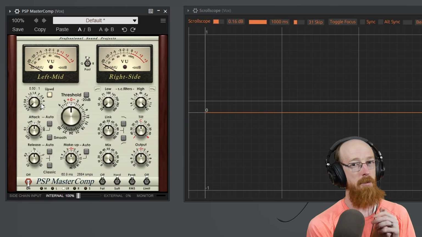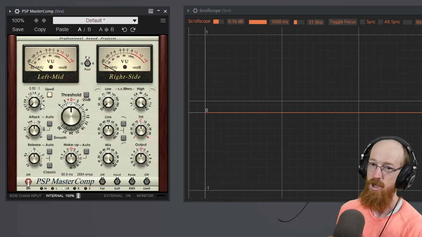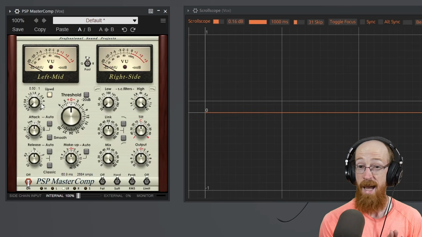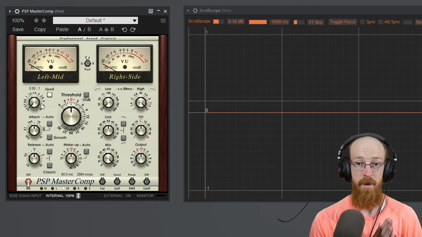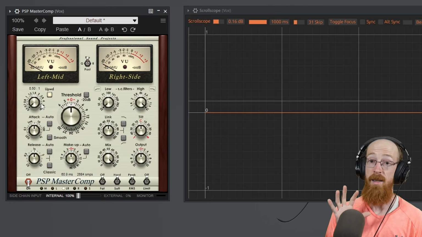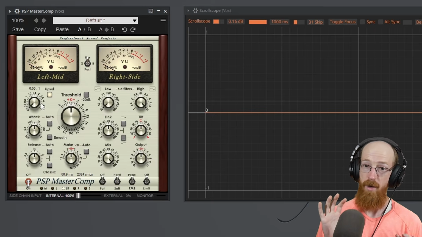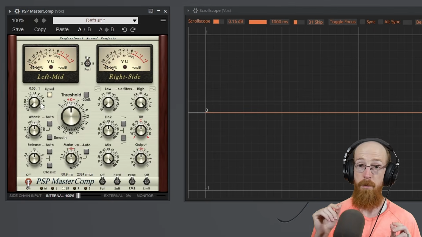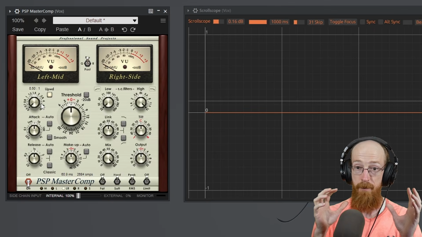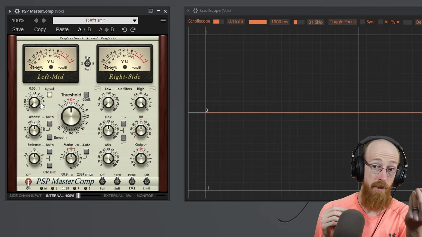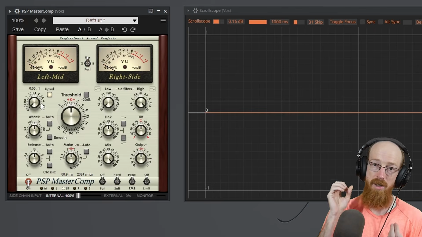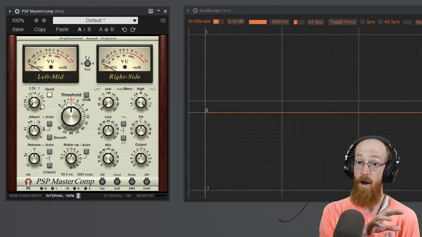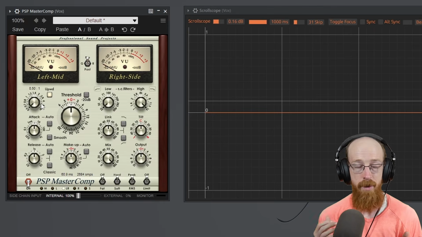Then you have the notion of compression and expansion. Compression is when you decrease the dynamic range of a sound. If a sound has things that are really soft and really loud, that's considered to have a lot of dynamics. There's soft things and loud things. The range is big. And when you compress it, you make them more similar. There are two ways you could do that. You could turn the soft stuff up to be as loud as the loud stuff, or you could take the loud stuff and turn it down to be as soft as the soft stuff. Either way, you've got to level the playing field somehow.